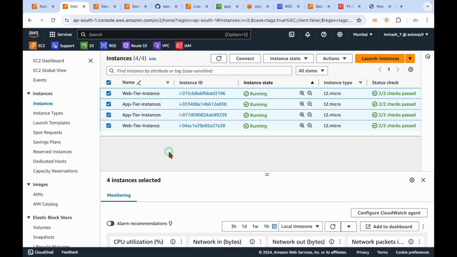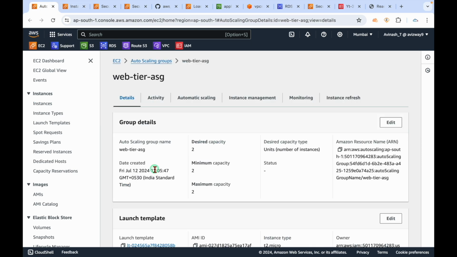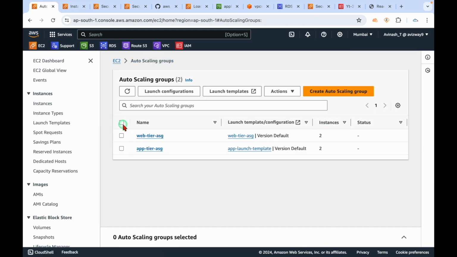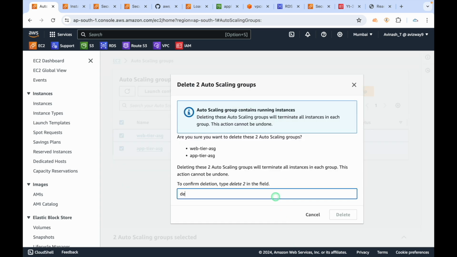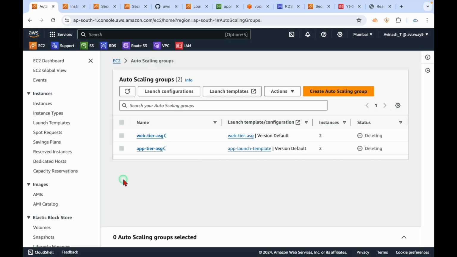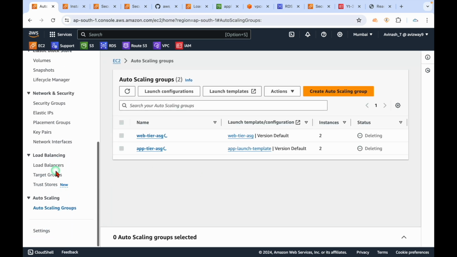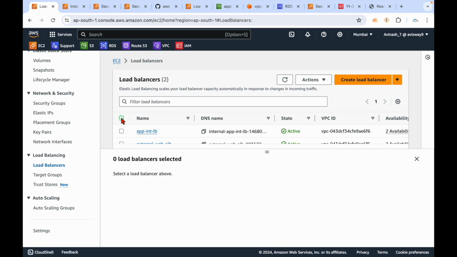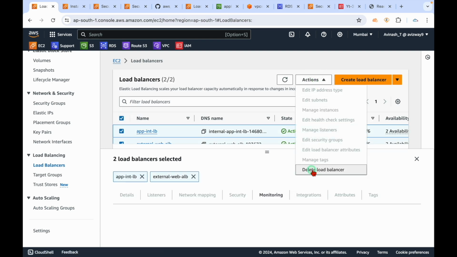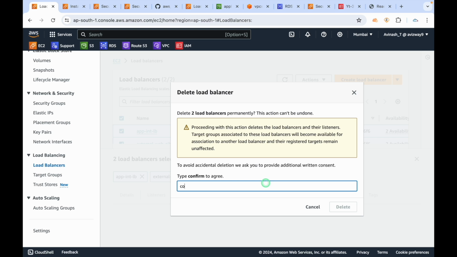So as a first thing, go to your auto scaling group and delete these auto scaling groups. Okay, to delete it, you have to type. So once this is deleted, then go to your load balancers, select both the load balancers, and delete them.